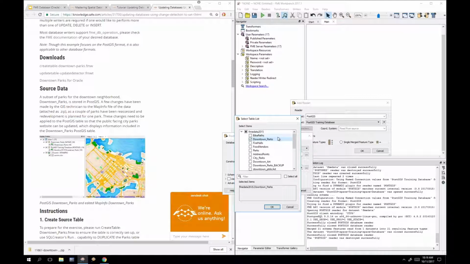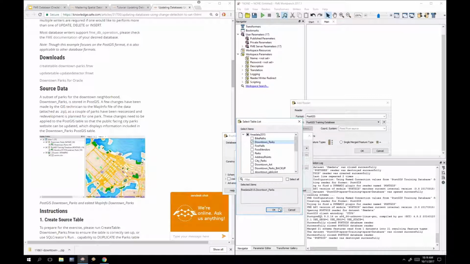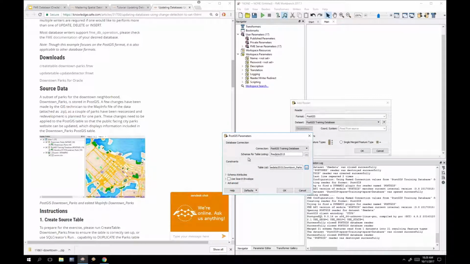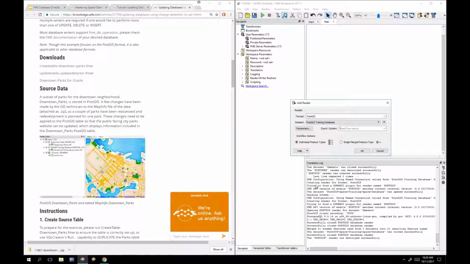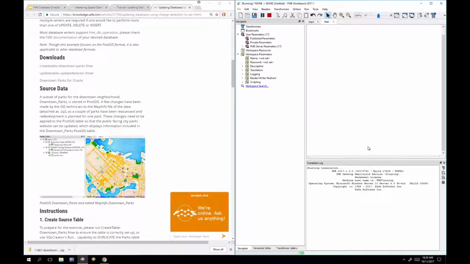I missed it when I was reading through them. So just grab the downtown parks table in the FME Data 2015 schema. If you haven't set the schema, you can do it up here as well, under Schema for table listings. This is what you should be setting up to add onto the canvas. Then just hit OK to get it on.